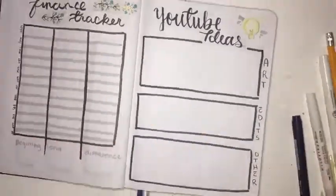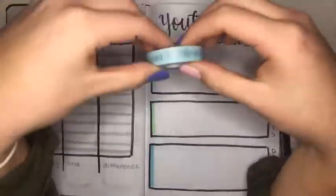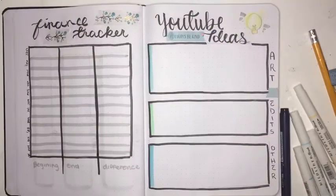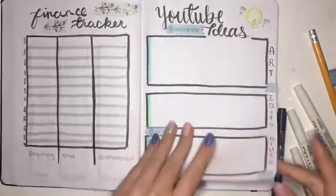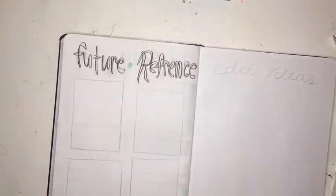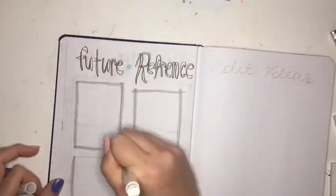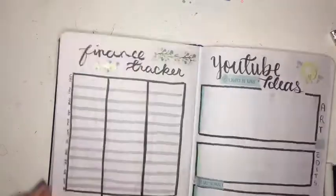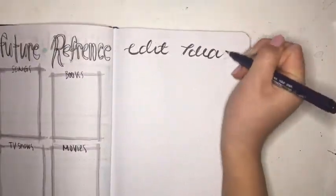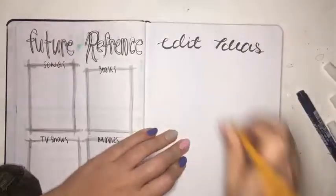And here's my YouTube ideas page because I swear to you that I have ideas, even though it's not filled out right now. But here's my YouTube ideas, so I can constantly put out stuff for you guys to watch and cringe at and laugh at me. Here's the future reference page where I keep track of songs I have stuck in my head. So when I want to listen to a song, I just look back at this page and be like, hey, yeah, I want to listen to that song again.